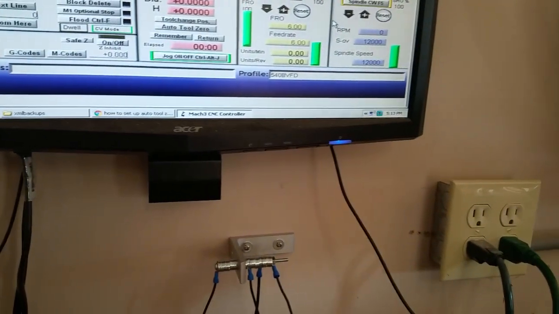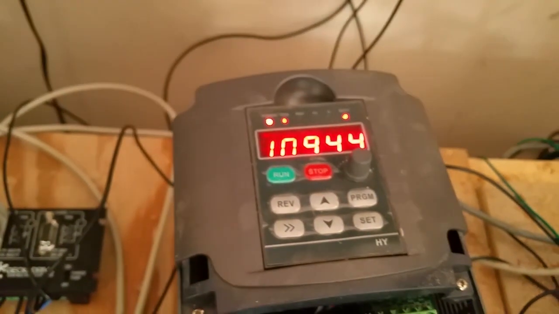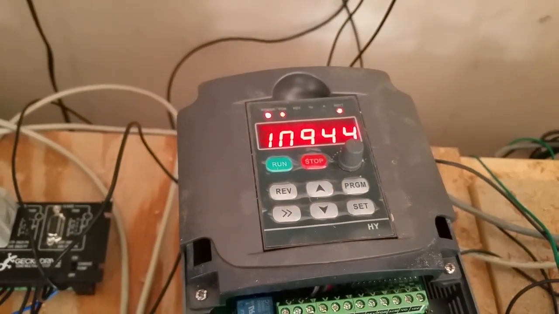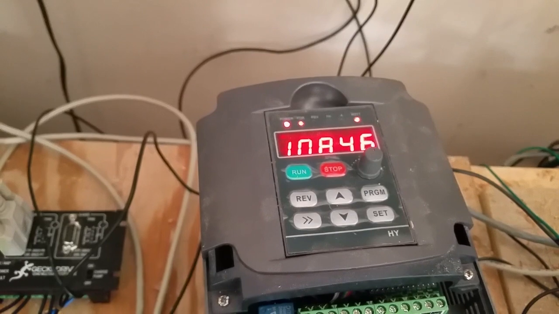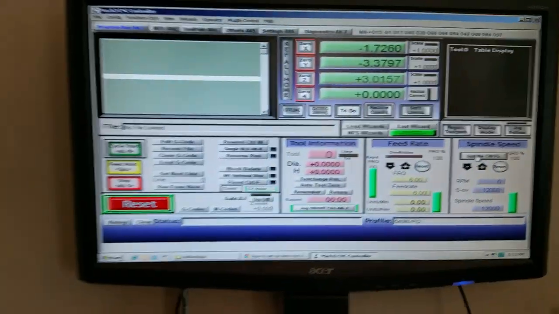Now, one of the common problems, and I haven't figured this out yet, is that the spindle speed of 12,000, unfortunately, will not match the readout on your VFD. So one of them's wrong. I'm going to assume it's Mach 3, but who knows. So I just clicked the button to turn off the spindle. I just want to cover real quickly what I did to get this working. Hopefully save somebody some time.